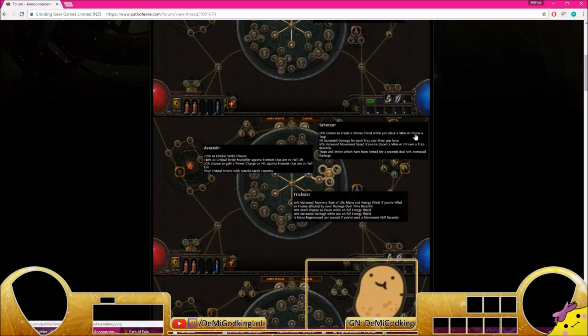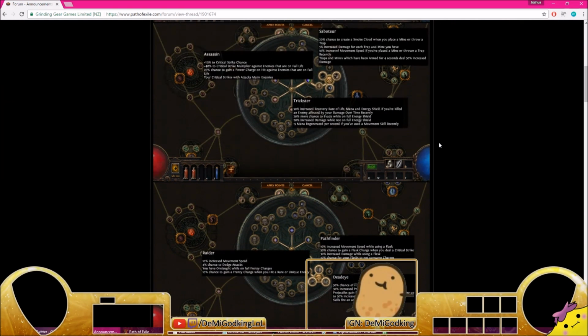I wish they hadn't included the stupid smoke cloud thing. They should have just included the pen, but whatever. Trickster: increased recovery rate of life and mana, if you've killed an enemy affected by your damage over time recently. That's one of the strongest pieces of Trickster, so that's good.